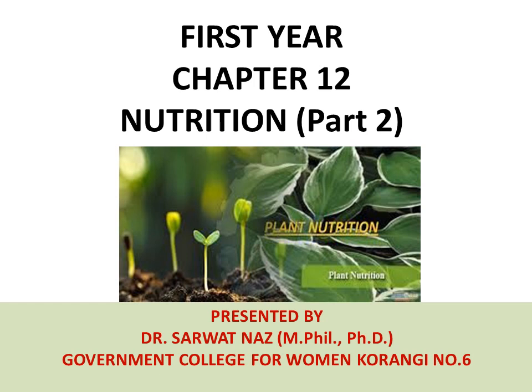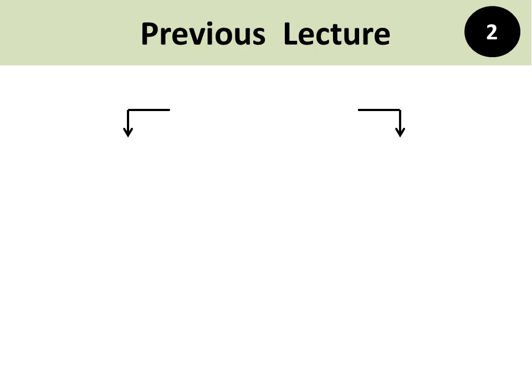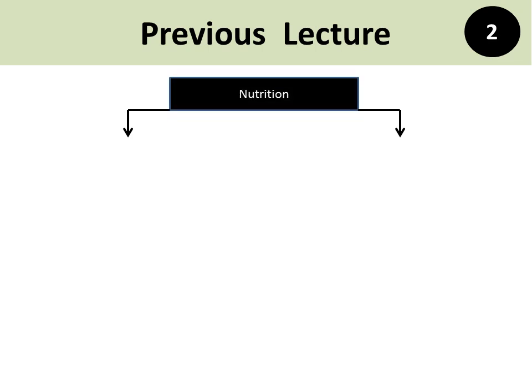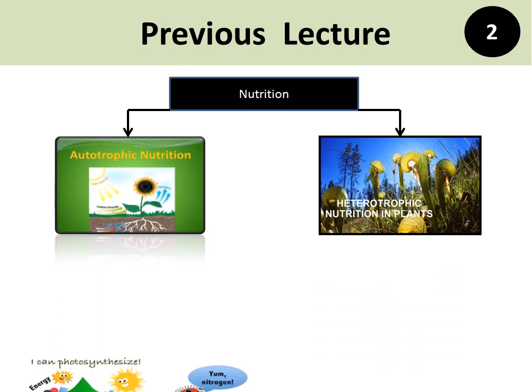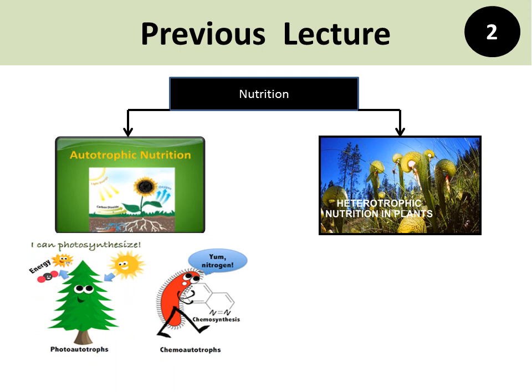Welcome back, students. Hope you have understood Chapter 12 Nutrition Part 1. Today I'm going to continue Chapter 12 Nutrition Part 2. Students, in the previous lecture we have discussed nutrition and its types and further the types of autotrophic nutrition. If you have missed the previous lecture, you can connect with the given link below.